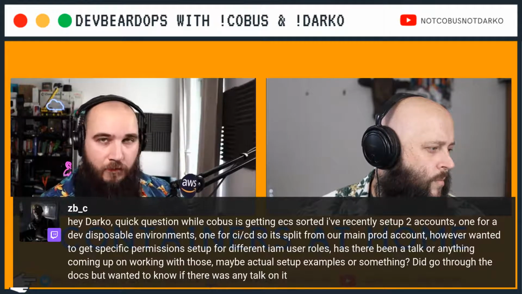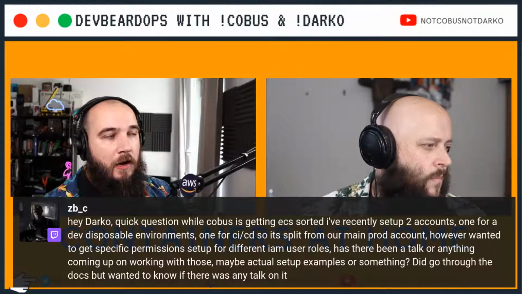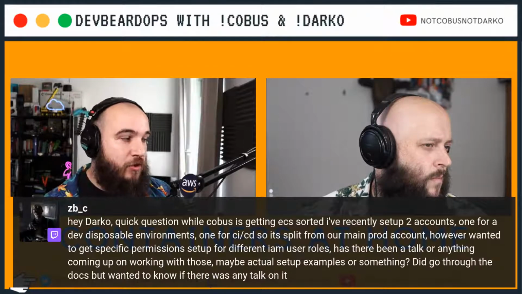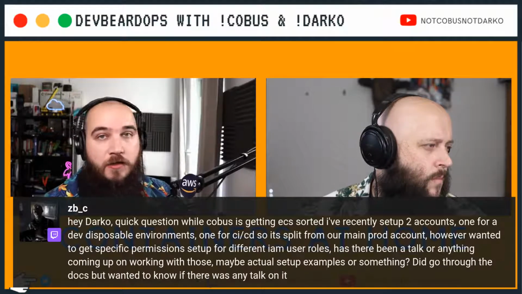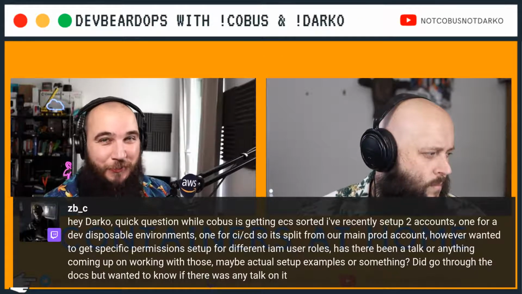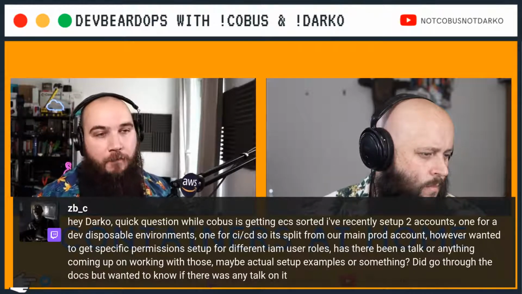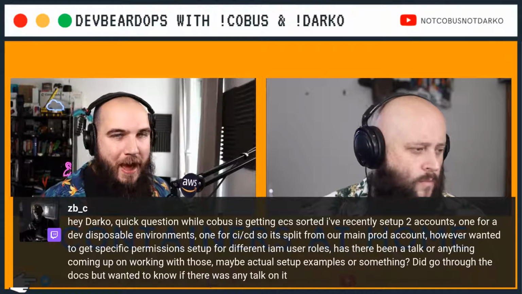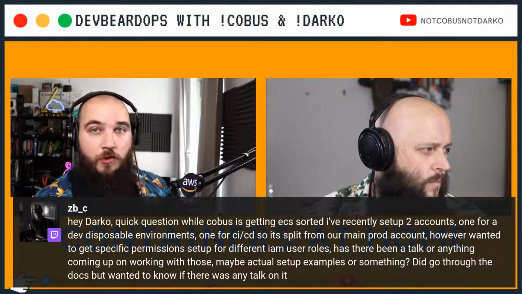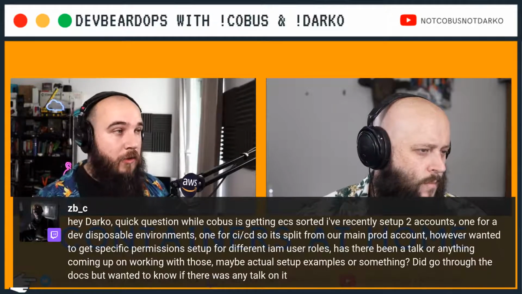We have not yet talked about proper IAM multi-account setups. That could be a great topic for one day, because Cobus has all of those things set up. There are examples of how you can do account role switching between different accounts. If you're talking about provisioning from a central CI/CD pipeline to multiple different accounts, that is also quite possible, and it's something that's done quite often. You deploy your staging accounts from a central, let's call it build account, or whatever you would like to call it. I don't have any documentation to point you to right now, but do check out role switching. That's a great way to understand how trusts between different accounts work and how you can switch between account A and account B when you need to.